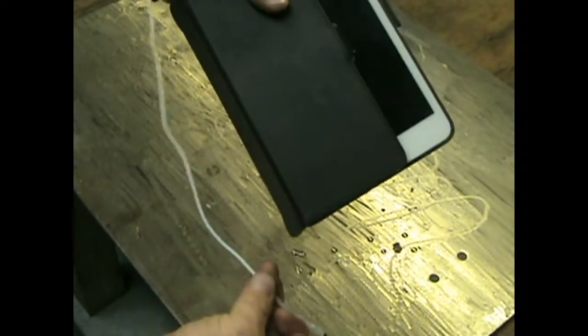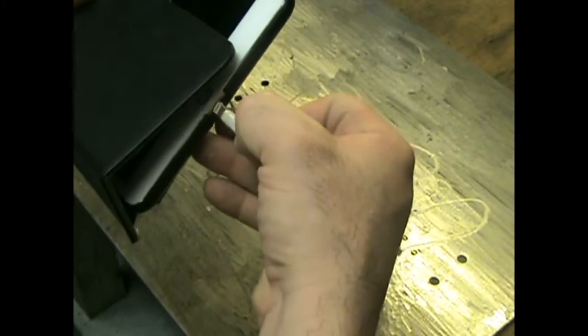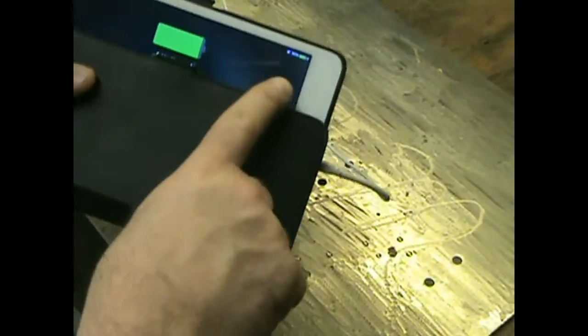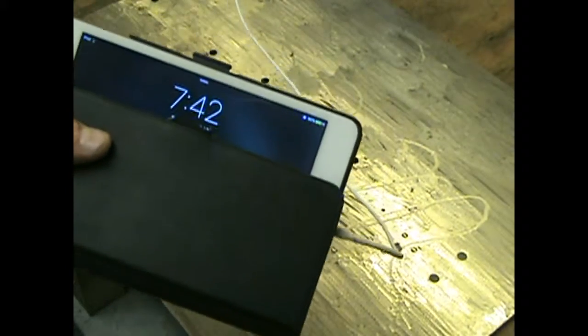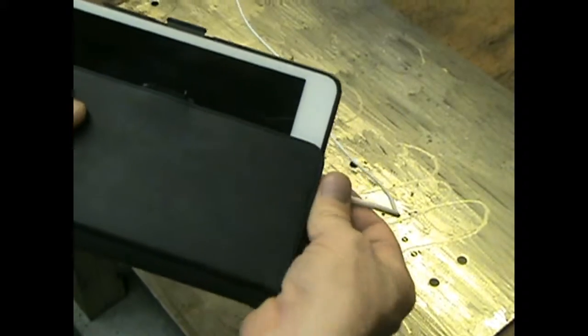Alright, here's my son's iPad and my new cable. Plug it in. Works. It's charging. Perfect. Well, I hope this helps. I hope it's something you can use.